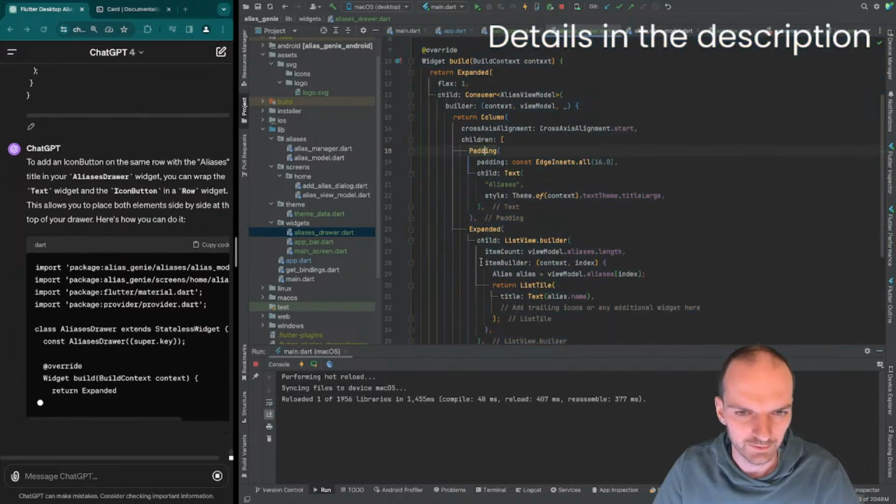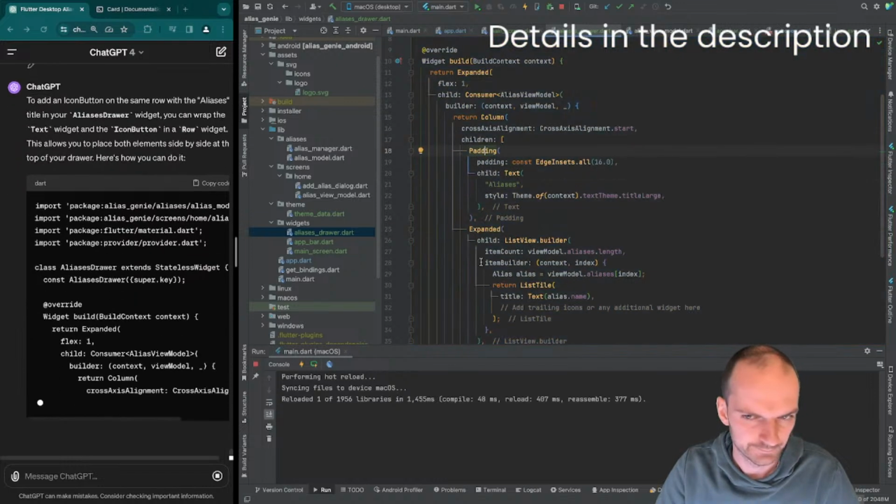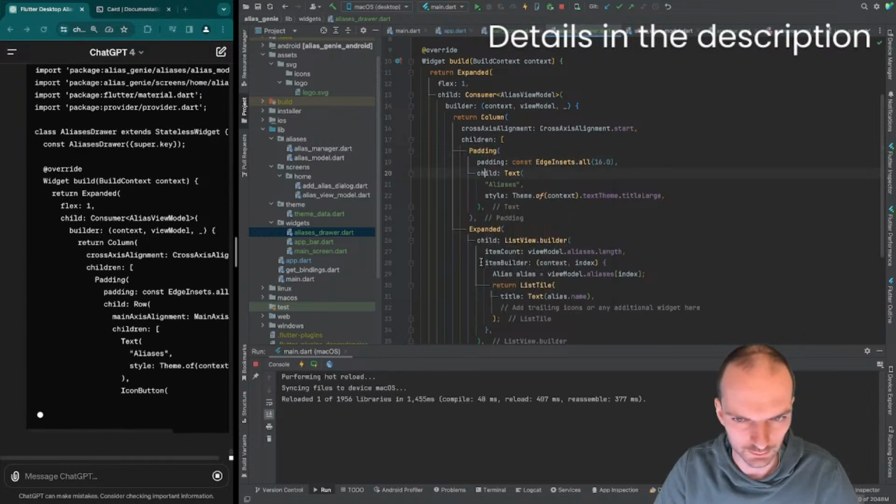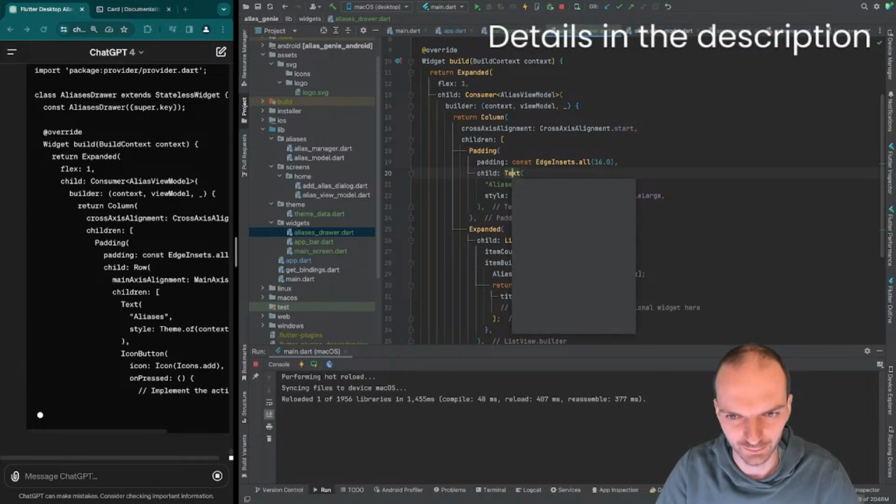Yeah, it will probably wrap the padding to the row. Or actually, the text will wrap it to the row.